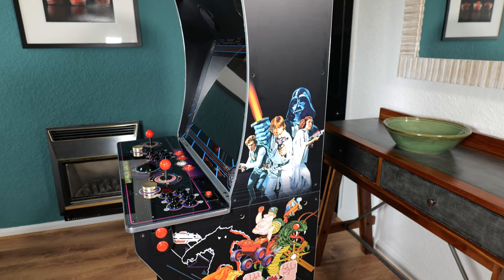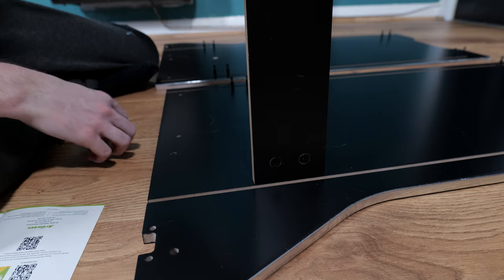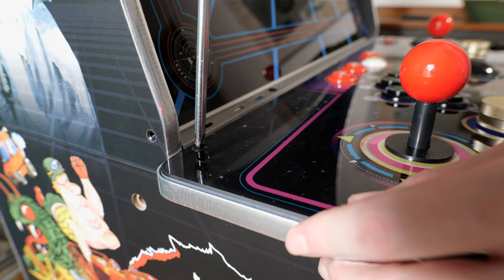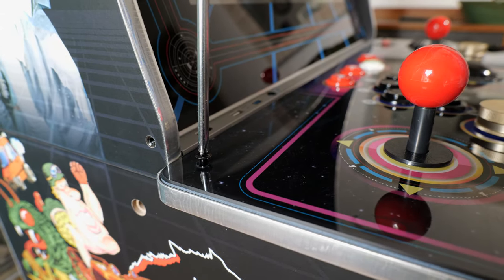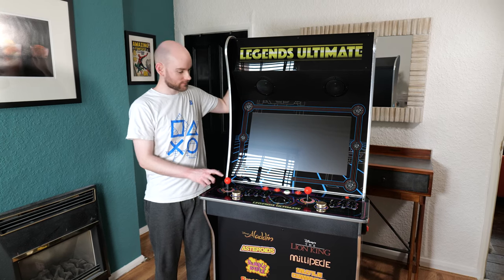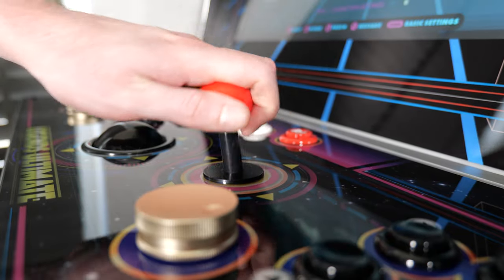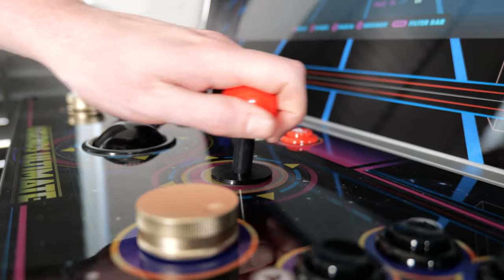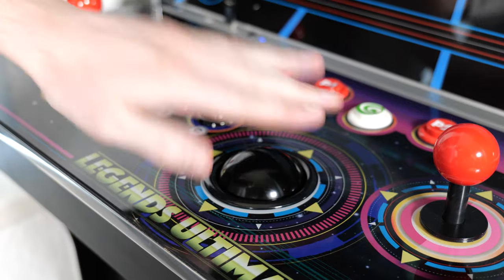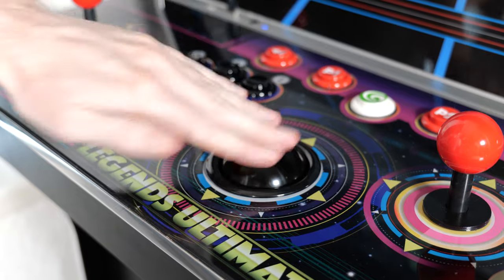Then all that's left to do is plug this sucker in, turn it on, wait for a few boring updates, and you're ready to go. The build quality of the cabinet is really good. I was a little bit worried it might feel like a budget option due to the fact that you need to put it together yourself, but this thing is sturdy. Not only is it approximately the same size as an actual arcade cabinet from the 80s, being 5'6 tall and 2'5 wide, but I've also been violently wiggling these joysticks and going crazy with the trackball and it really feels like you would intentionally need to be attempting to break it to do any damage.